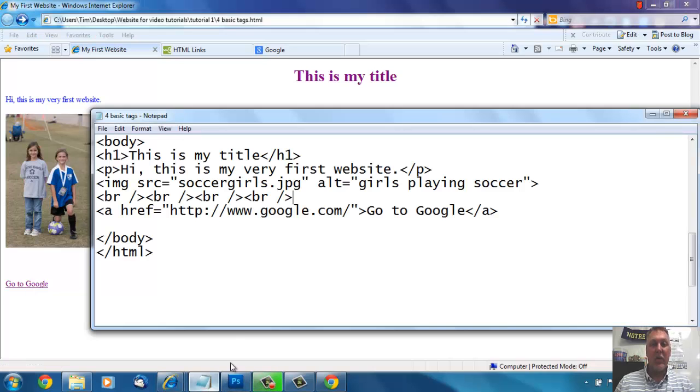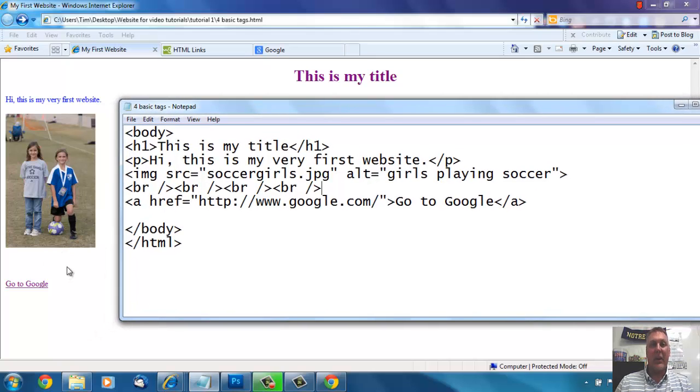Okay. Now you notice that there's no beginning and ending tag with the BR tag. It just has a space and an ending slash because you don't want to start and end hitting the enter key. It's all one function. So you put all of it in one tag. So it's BR space forward slash, and there's a couple other tags that we'll see that are just one tag. It doesn't have a beginning and an ending. It's just one complete tag. So try to put a link in to another site or a couple in. Try to put some BR tags in so that you can move things and space things out a little bit, and good luck doing it.